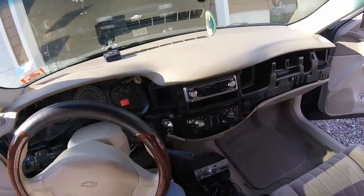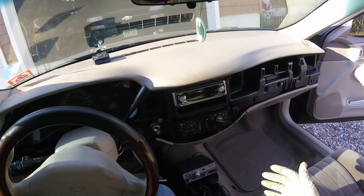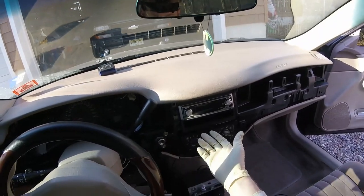And there we go. Once the dash is out, you can put your foot on the brake, go back into park, and remove your key. A couple of reasons for removing your dash would be if you needed to get to your heating and air conditioning controls, your radio, perhaps your ignition, or even your light panel switch.